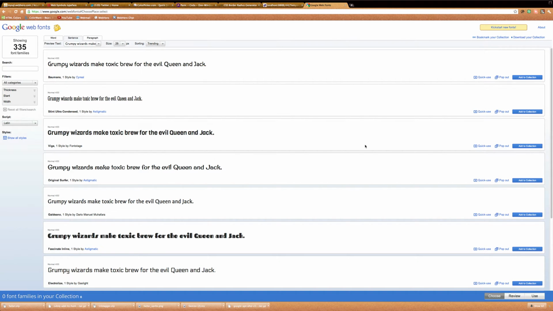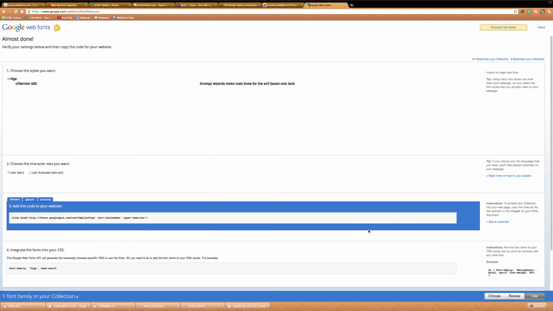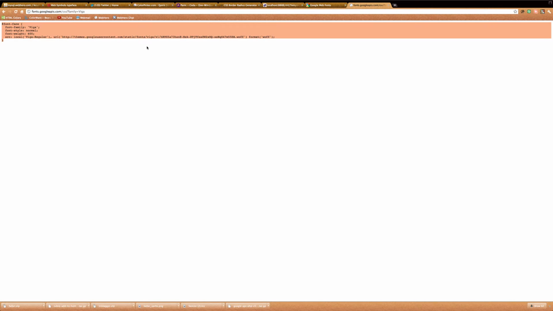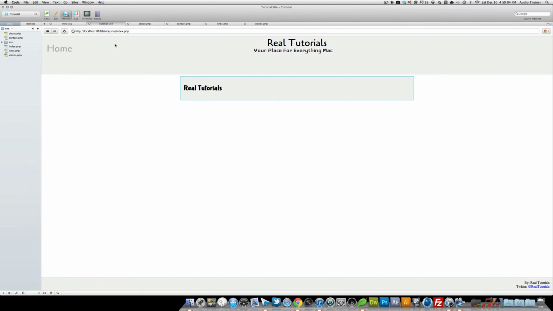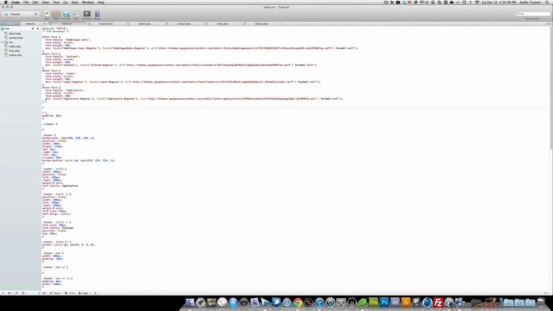Let's say, you know what, let's use this font for the main stuff. So what we do, you just add it to our collection. Now right here, we just want to copy this. New tab, Command C, and now here. Oops.